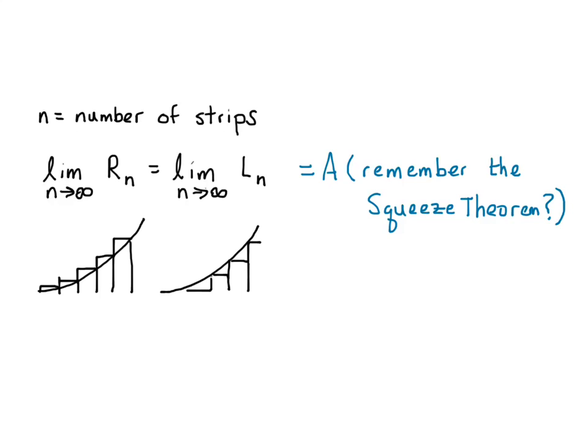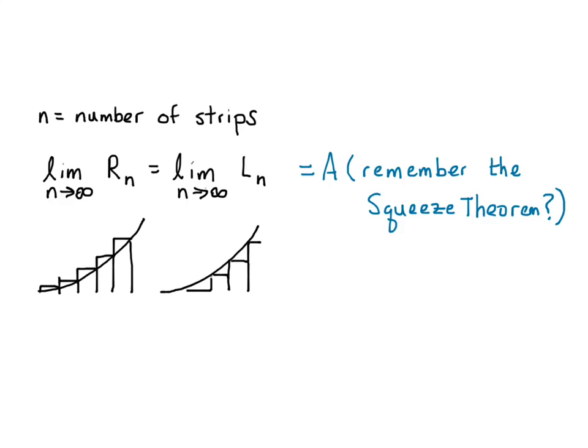Now if my function was shaped the other way, if my function was like this, and it's decreasing, and this is the interval that I'm interested in right here, my right sum is going to be below, or the height using the right part of the interval is going to be below. The height using the left part is going to be above. And so this above and below characteristic depends on whether the slope is increasing or decreasing.